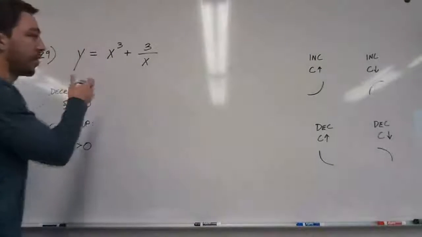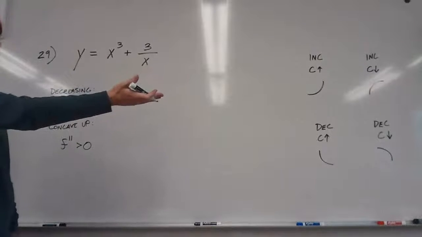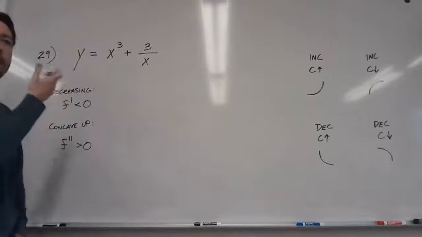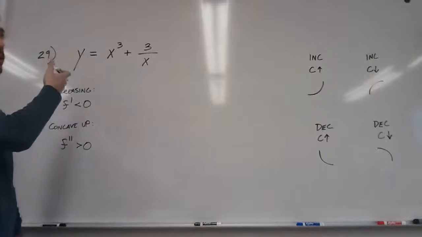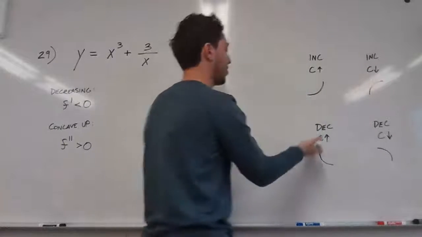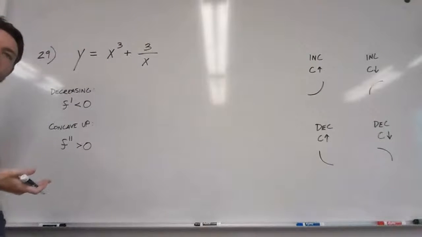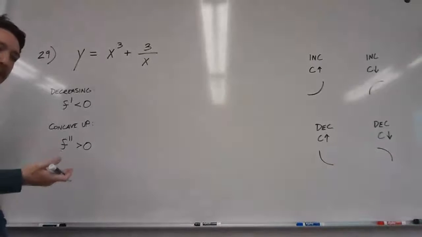So anyway, if I was going to graph this, maybe I'll graph this as an afterthought at the end. But you can just apply that same logic. You can say, what are my intervals where I'm increasing, concave up? Where are my intervals where I'm this? Where are my intervals where I'm this? And where are my intervals where I'm this? And you just piece the macaronis together and make a beautiful macaroni art. You glue them to the paper plate.